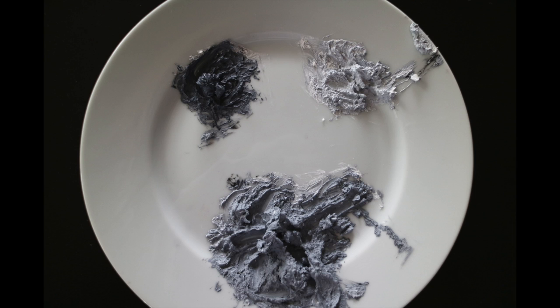Once that's done, I'm going to take my medium grey shade that we created earlier and start putting that all over my face and chest. Make sure you really take your time with this — as you can tell I've gone over the paint a few times already because it's starting to look more opaque.